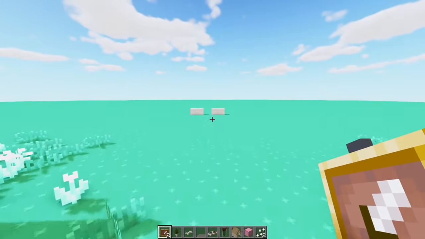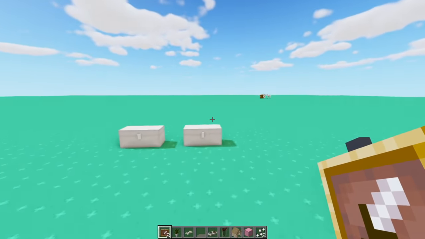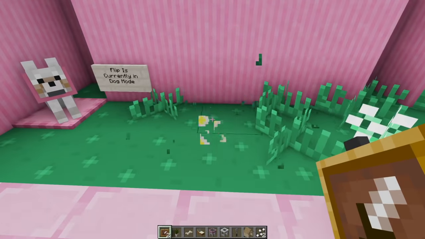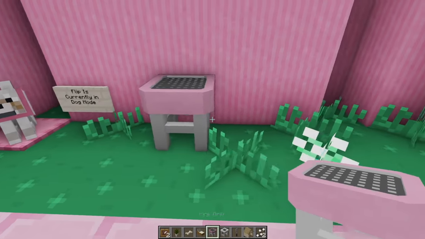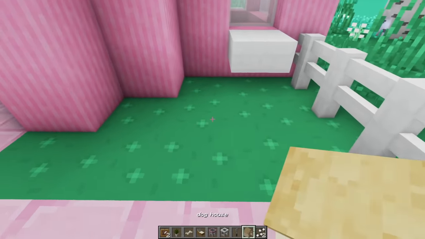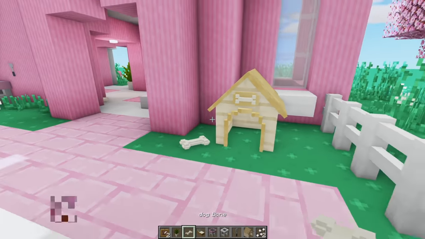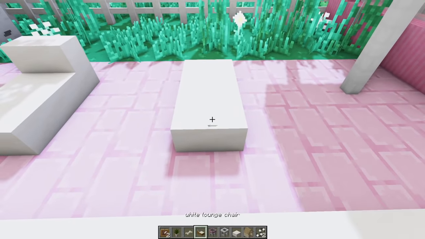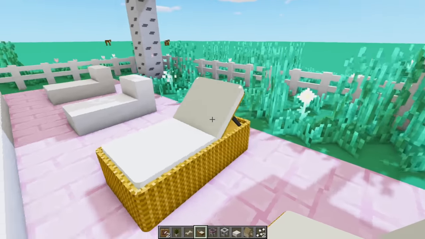Yes. Before I put the doghouse in the backyard, I might as well just grab the other things that I found for the backyard. I want to put some grilling stuff in this area. So here is our grill. Then maybe over here we can have a place for the doghouse. And we can even put another bone out. If this is actually two slabs and I put an item frame here, can this go over it?